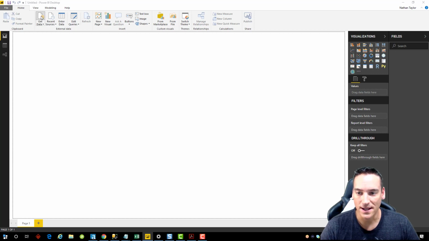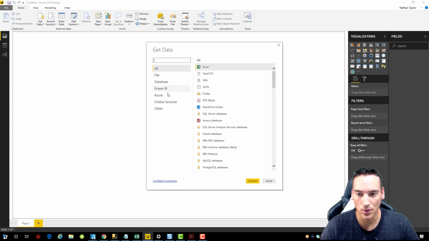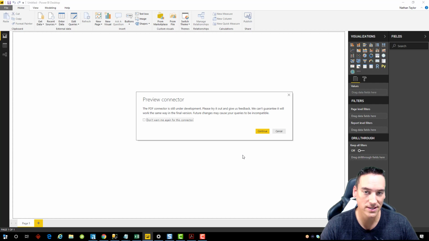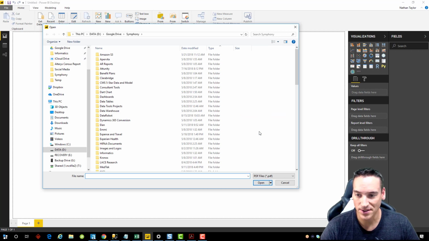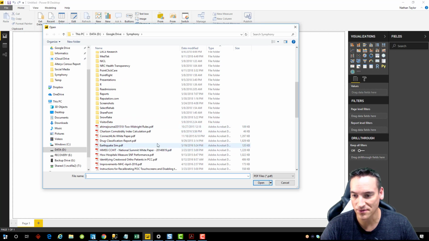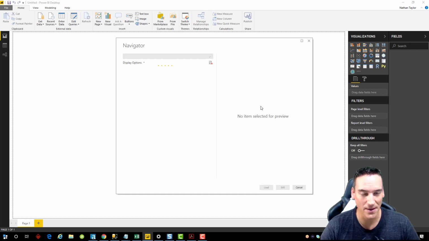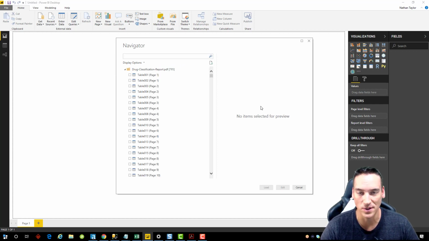So we're going to go to Get Data. And in the Get Data window, we'll go to File and choose PDF, and the beta is in parentheses there. We'll get a warning saying that this is a preview connector, so it may not function the way that we would expect it to function. That's okay. For this demo, it works fine. I'm going to choose my PDF file and go through here some of the things that I've seen in doing very clean PDFs, and then some ones that I would consider not well formatted, a little bit dirtier.